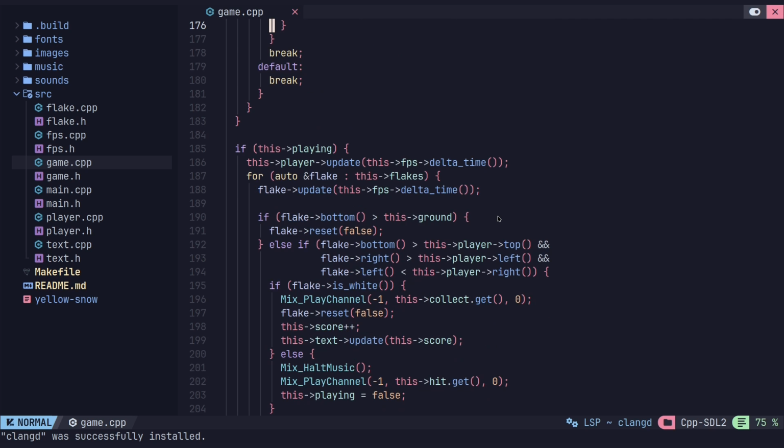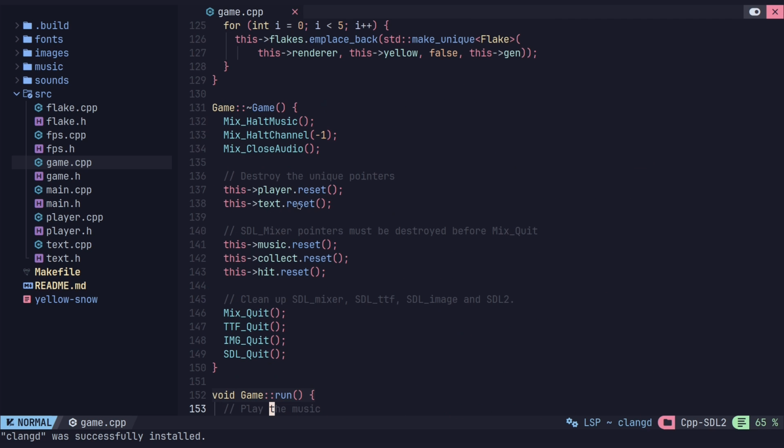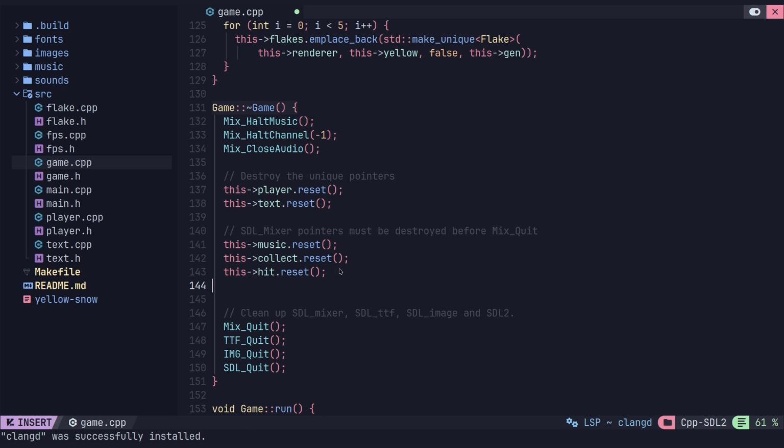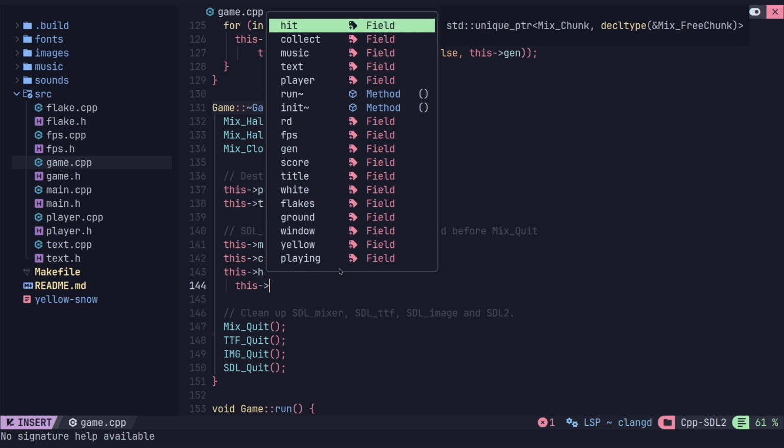Let's try something else. I'm going to try this and see what happens. Last time when I did the arrow operator, nothing happened until I started typing. So let's see. And now I have all this. This didn't show up before. When I started typing, it was trying to guess, and then it would add some stuff. But when I just had the arrow operator, nothing happened.